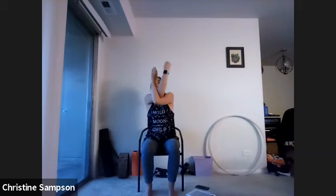Then come on back down, unwind, come to mountain pose, and then open up your arms, coming to a nice star pose. Get big, take up space, open up your chest, and then you're just going to fold forward. Folding only as far as you can.